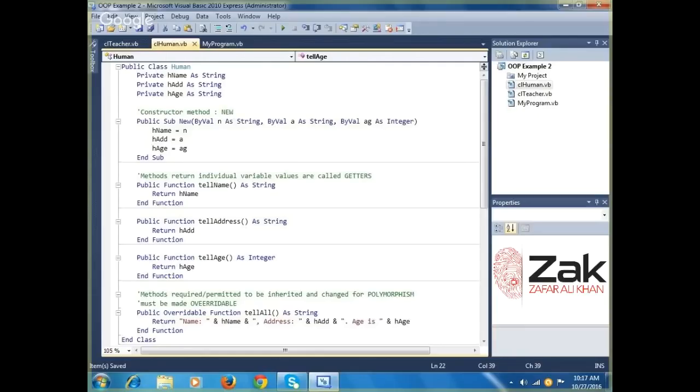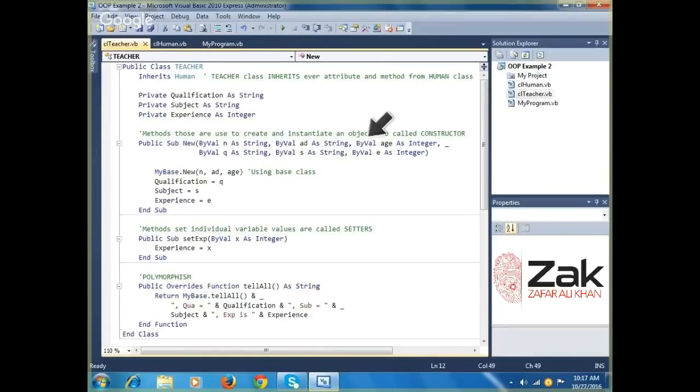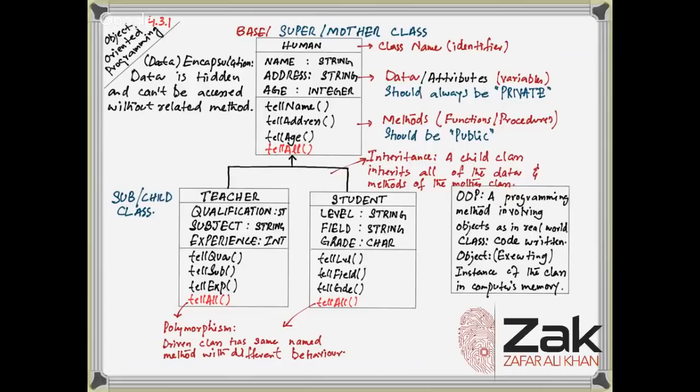So this is the base class. And then I have got this teacher class. Which one is this? This one. This is supposed to not just inherit everything, but introduce its own attributes, its own methods, and polymorph one of the methods as well.